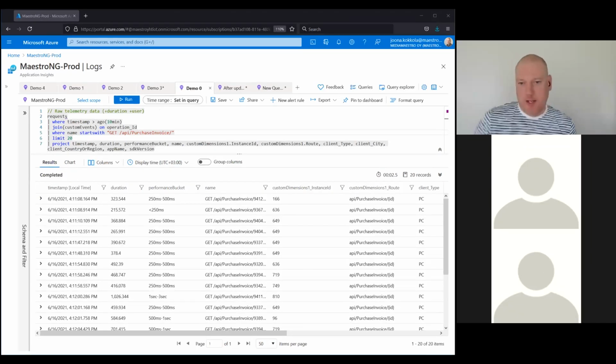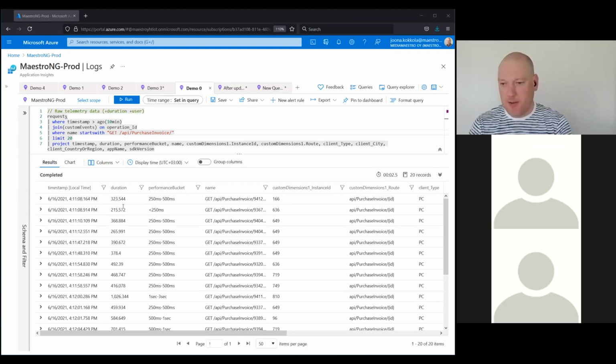Okay. This is the Azure portal, and I have written a simple query that shows us the raw telemetry data that comes from our application. This is 15 minutes old data, so it's fresh, live, real application.